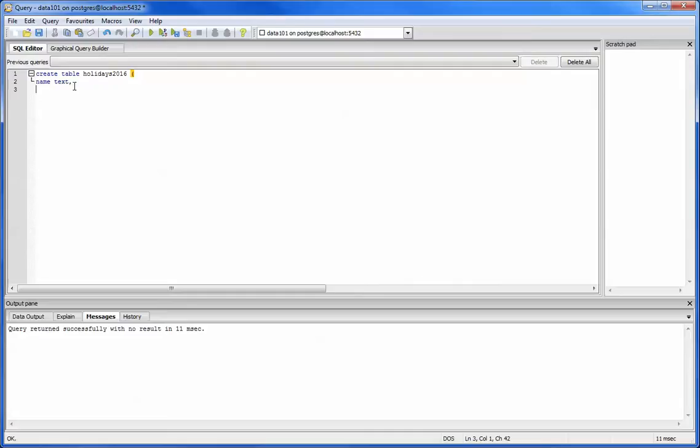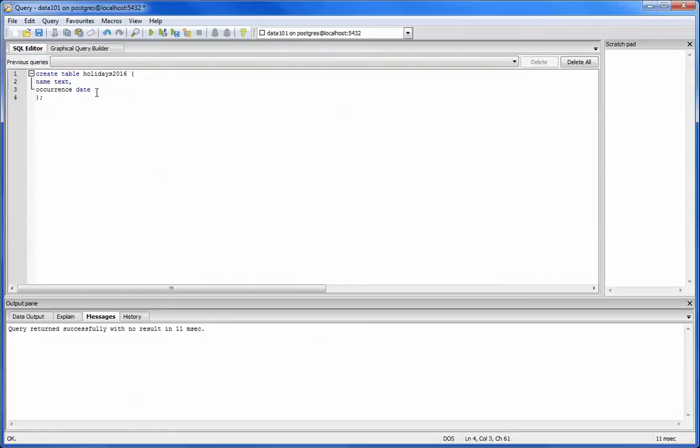And so for the next column, we want that to be the occurrence, or the date that this is going to happen. When does the holiday occur? And so I am using occurrence here because when is a reserved word, and so SQL has a special meaning behind that, just as SQL has a special meaning behind date here.